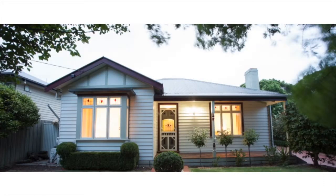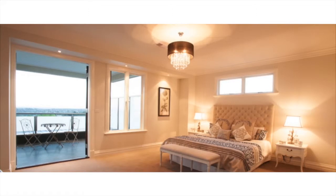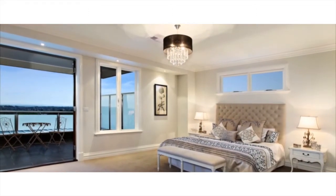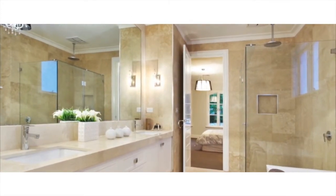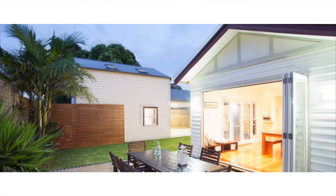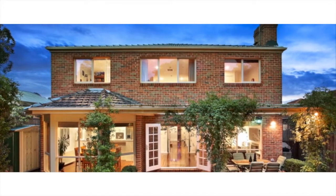Tell us a little bit about where people go wrong in the preparation of their home for photography. The major mistakes we see in photography are angle choice, height of camera, and then essentially retouching. We use traditional retouching techniques. A lot of people have heard about a technique called HDR. We use old-school retouching where we overlay layers of files to create one blended image, rather than HDR, which puts three images into a computer and lets it spit out what you get. We cut out every window and highlight and maximise each area of an image to create one best image for each shot taken.